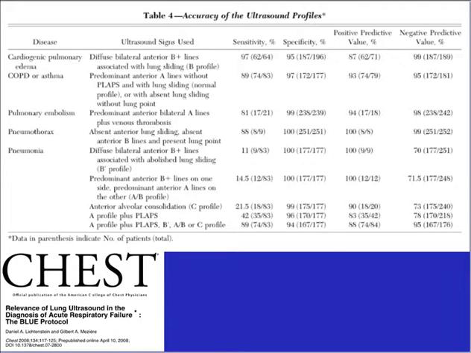This slide just shows you that most of the disease processes we're looking at here have really high sensitivities and specificities, with pneumonia and some of these having 100% specificities. Go back and refer to the regular lectures that we have given on pneumonia, pneumothorax, and cardiogenic pulmonary edema to help solidify your understanding of this.